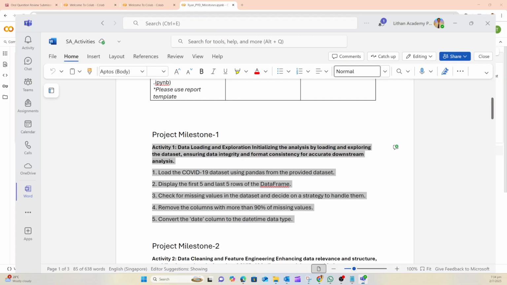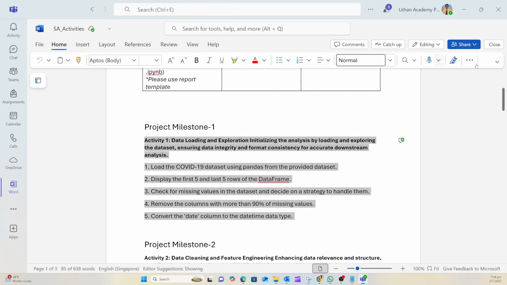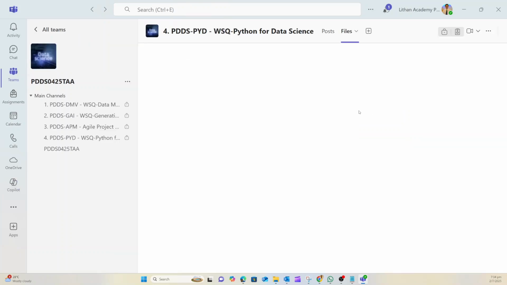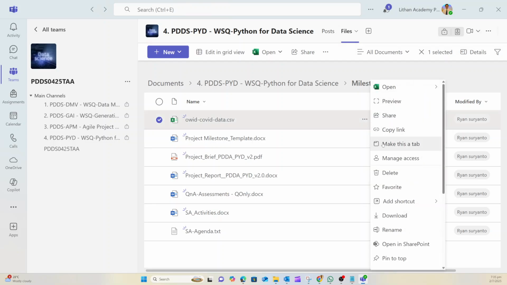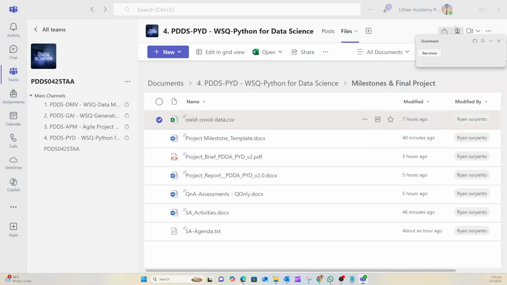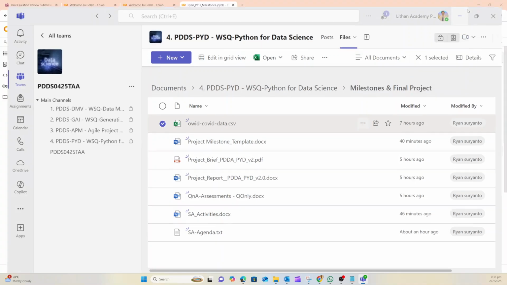I also have already put the COVID database here, the COVID data CSV. So you download it, and after that, upload it to the Google Colab.